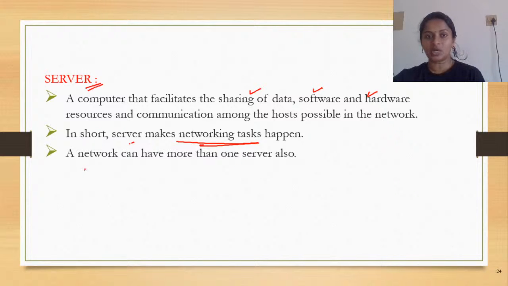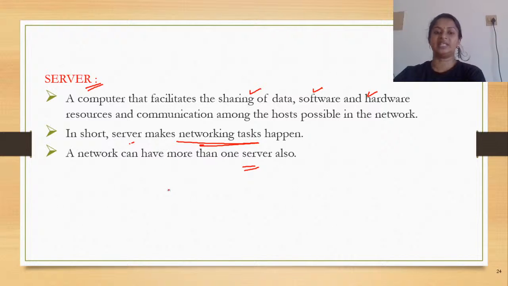Now, another thing that you need to understand here is a network can have more than one server also. Okay. So, why is it having more than one server? Because we do not want to take the risk of the disadvantage that if this server or the central system fails, you need to find an alternative, right? So it might have more than one server, and based on the applications, you would have different servers, each dedicated for a specific application. So these are all with respect to a server.